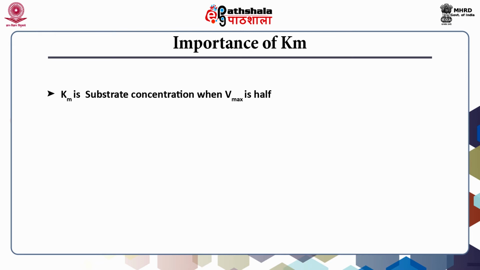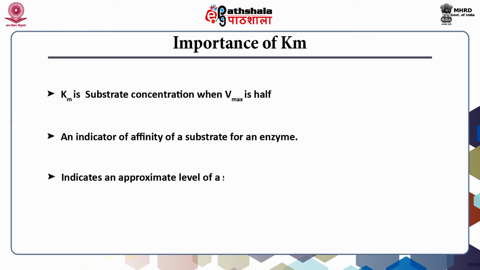In addition, Km is an indicator of apparent affinity of a substrate for an enzyme. If the numerical value of the Km is very high, then it shows that affinity is very low. A low numerical value of Km means high affinity. And conversely, therefore, a high numerical value of Km means low affinity of the enzyme for its substrate.